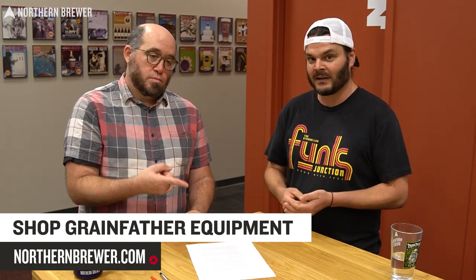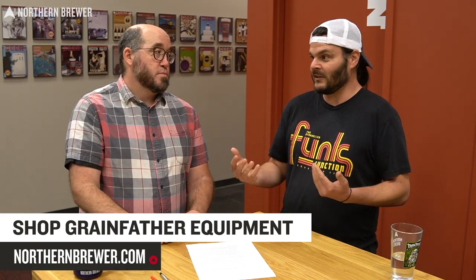Before we brew the beer and put it through the full process, first things first, we have to set up these pieces of equipment starting with the glycol chiller. You may not want to wait until brew day to do this either — you might want to get it done at least the day before. The glycol chiller was actually done a day or two before, just because there's so much other stuff going on. Don't complicate your brew day with setting up new equipment. With any new equipment, you're going to want to unpack it, inspect it, and if it needs to be cleaned and sanitized, go ahead and do that.